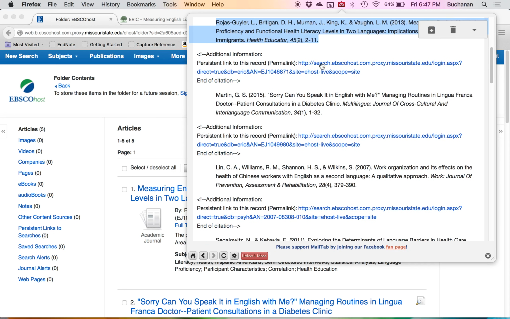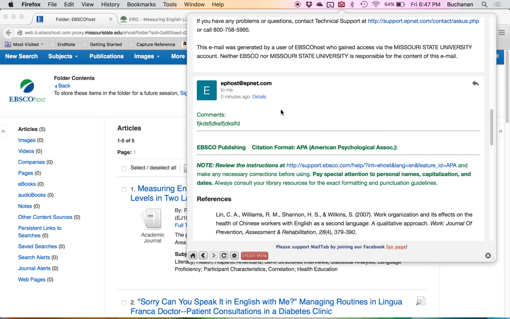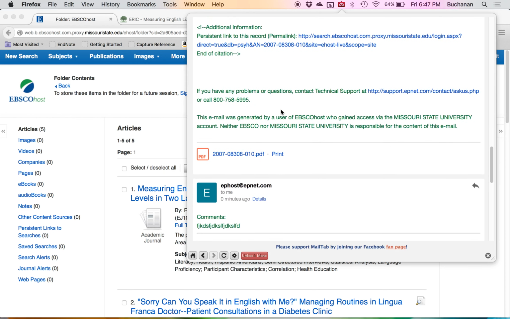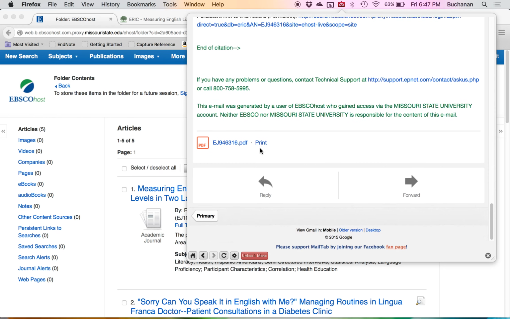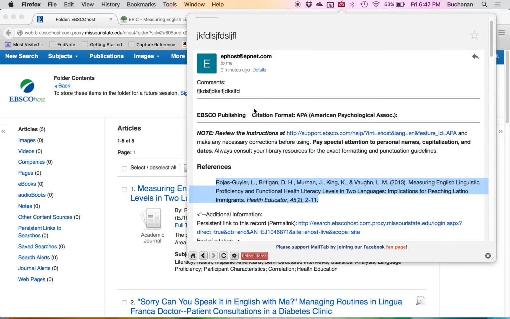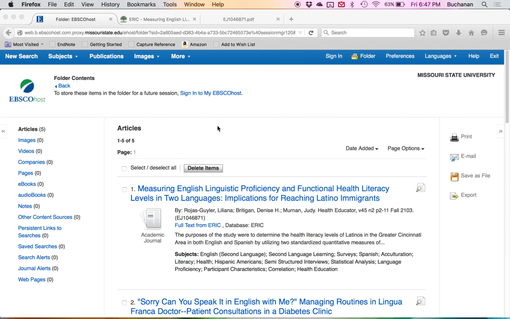This is the citation in the right format for your reference page. It gives you the link to the article so you can come back to it later. And then what it's going to do is individually email me each PDF. So there's the first PDF, second one, and it's probably going to send me about 10 more emails with all those articles I just asked for in PDF format. So it will send me the PDFs I was looking at. So that's one way you can look and tell if things are peer-reviewed using EBSCOhost through the library website.